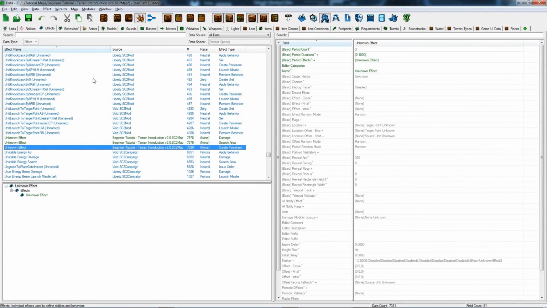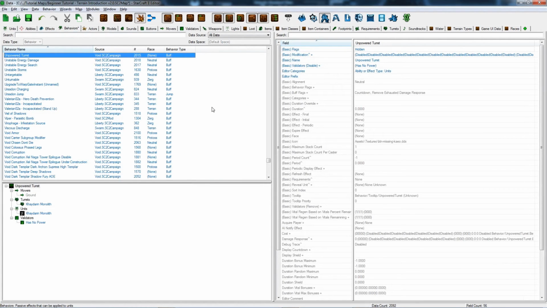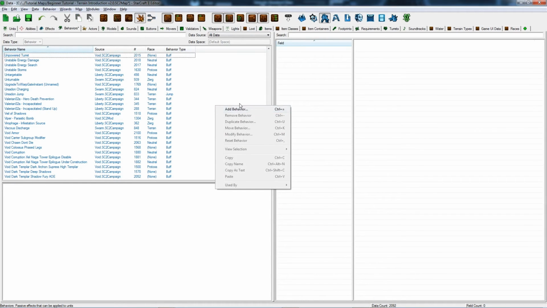Now let's head over to the behavior section and just let it load for a second. What behaviors are is essentially just buffs, something that can be applied to units. But it's also much more than that. It's more than just your regular buff like you see in World of Warcraft or any MMO, basically. But I'll just go over the different behaviors that there are in this game.